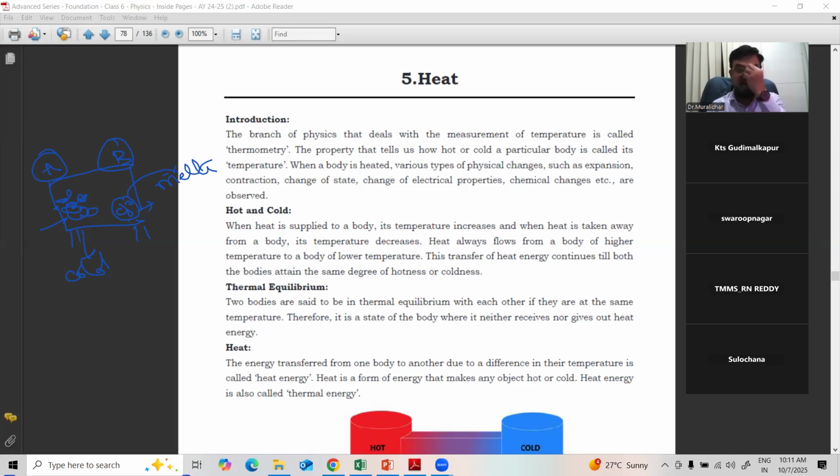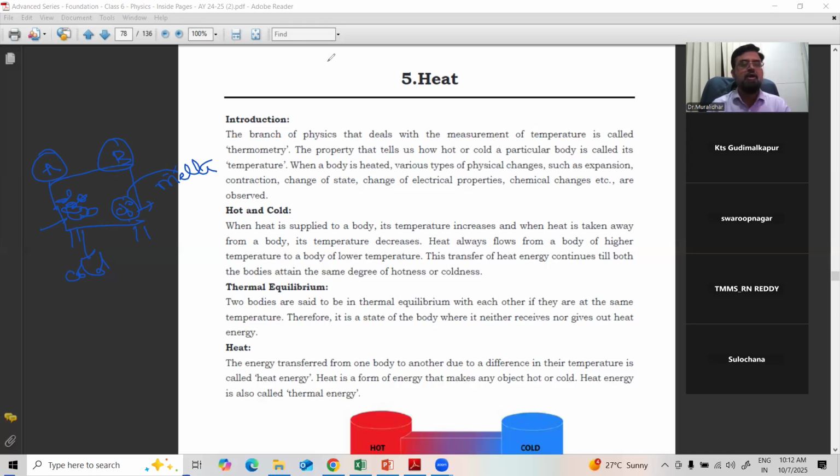So in both cases, what happened here? Heat is transferring from hot body to cold body. In the first case, coffee is the hot body and the table is the cold body. In the second case, the table is the hot body and the ice blocks are the cold bodies. But in both cases, what is commonly observed is that heat always flows from hot body to cold body. Understood or not? Both transfers take place until both become the same temperature.